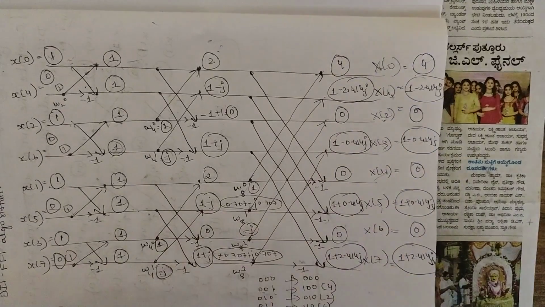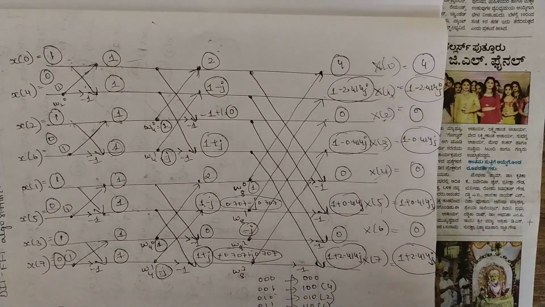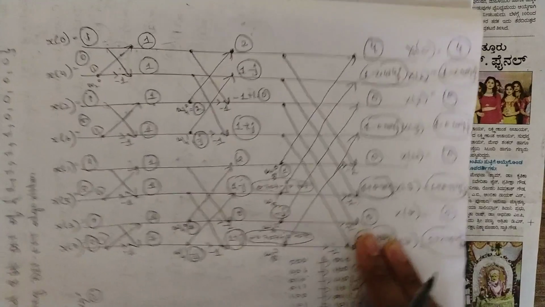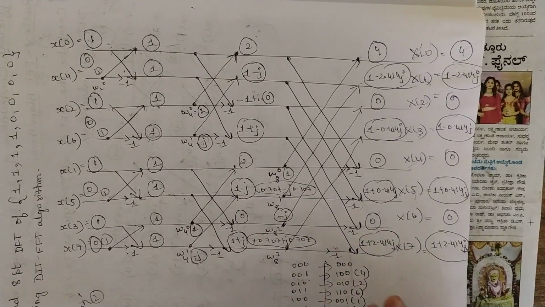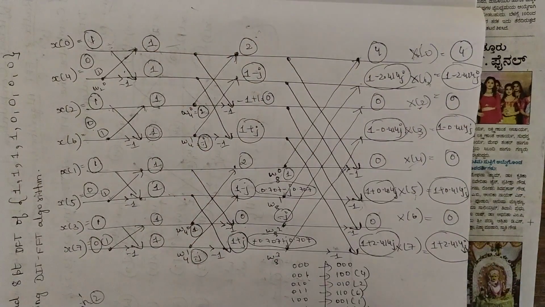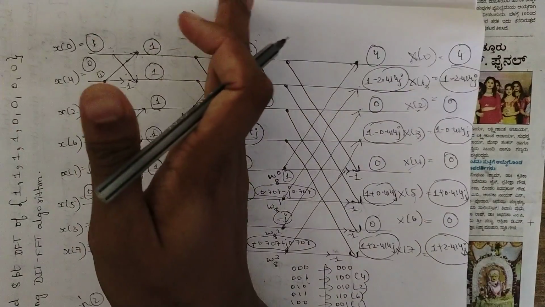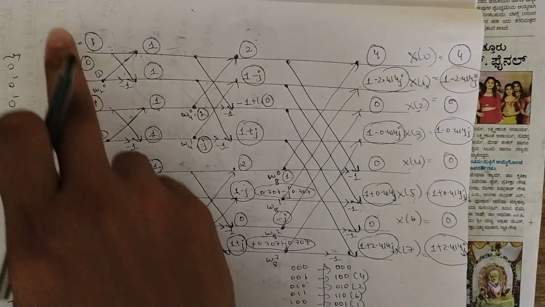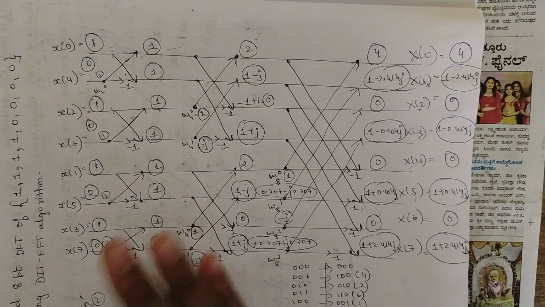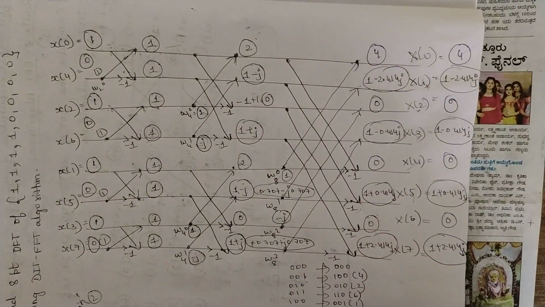Okay, please try to solve this without any reference, without first seeing the video, completely clarify everything, then try to solve without seeing. Okay, because these kind of problems are fixed questions. DFT, DIT-FFT, IDIT-FFT, which we are going to discuss in the next session. IDIT, that is the inverse DIT. Okay, that is again very easy. If you know this, we can solve that easily. Where in that IDIT, the complete pattern would be changing. That is, we should be first starting from 8, 4, then 2, and in IDIT, inputs would be remaining the same. The sequence won't be exchanged. Output side, the sequence would be exchanged in case of IDIT. While explaining in the next session, I'm going to tell you all.